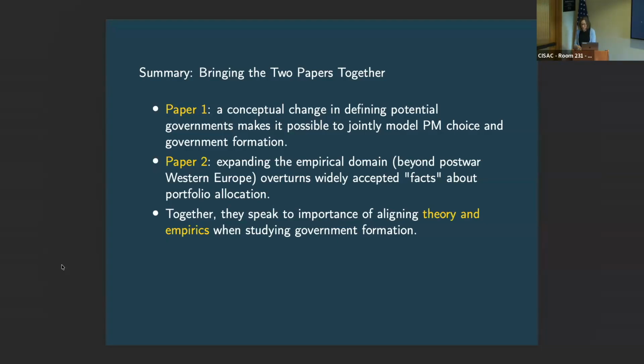Oh, the idea is, we're thinking about the size of the potential government. As a potential government gets larger, you imagine it's getting close to majority size. And then at some point, a potential government is so large, maybe because it has so many parties in it, that it actually makes it less likely to get into office.